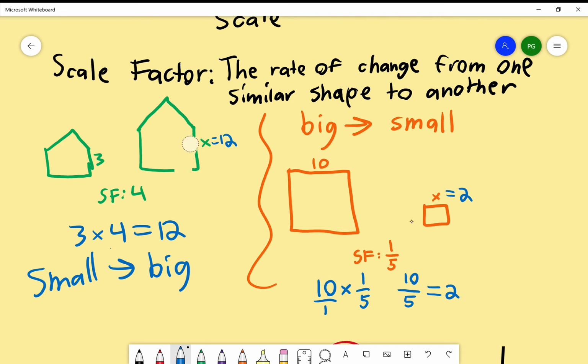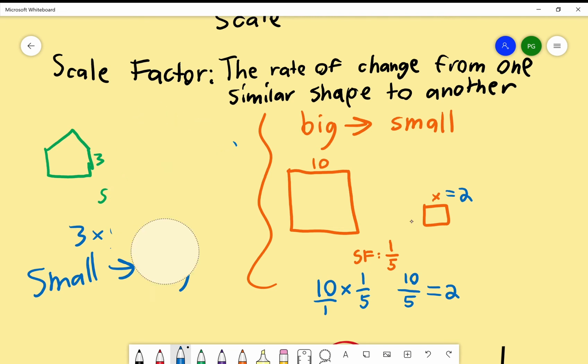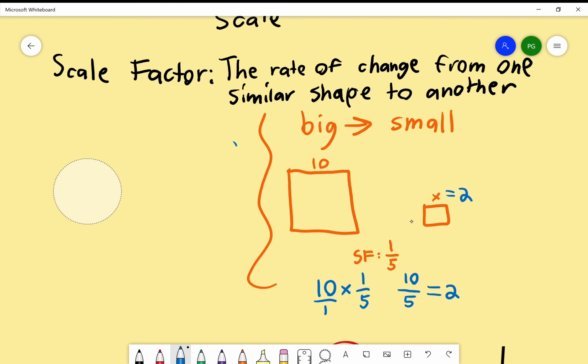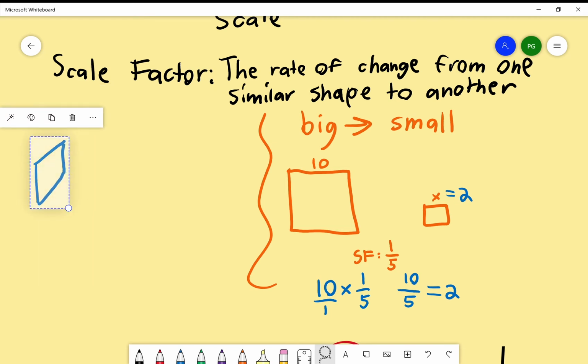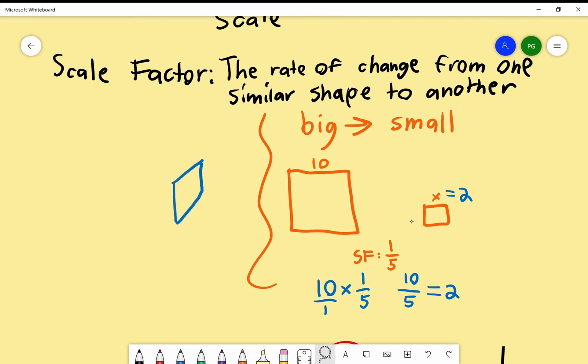Okay? Let's do one more example here on the left, and I'll leave you to it. So let's say I give you, I don't know, a weird shape. Something like this, right? Now that's what you're going to end up with. Sorry, my computer is lagging a little bit because why would it not? Okay. And so let's say in this case, I'm going from the bigger shape to the smaller shape. Now the bottom of the bigger shape is 8, and I want to find out what the bottom of the smaller shape is going to be.